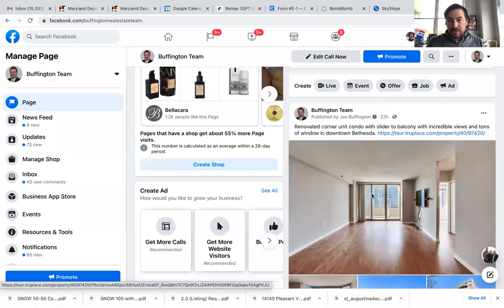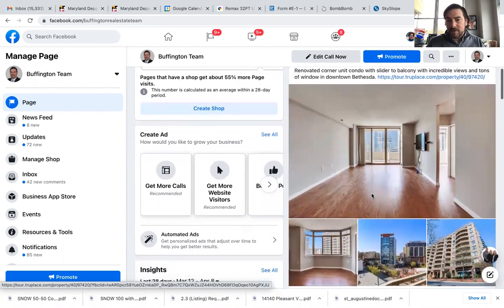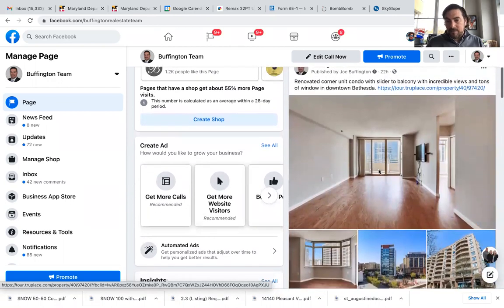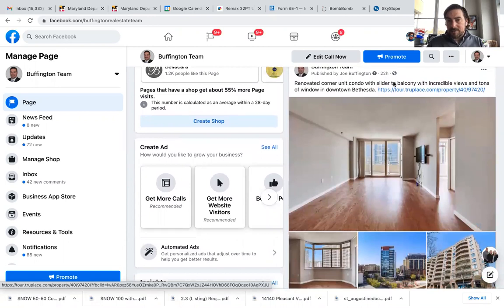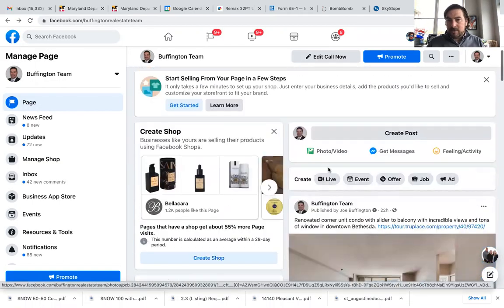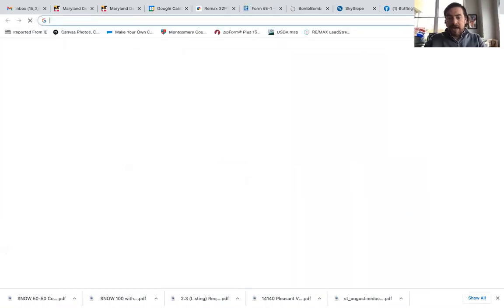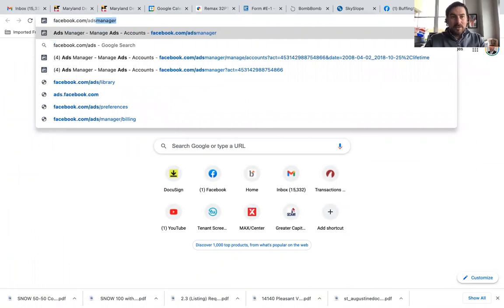So from the 431, you've built your 431 ad, and I've got my 431 ad up here. Just as a recap, 4 photos, 3 things about the property in the description, and then 1 link. So I made sure the ad works okay. I've got the photos up here. It's the way I want it. And what I'm going to do is open a new tab and go to facebook.com/adsmanager.